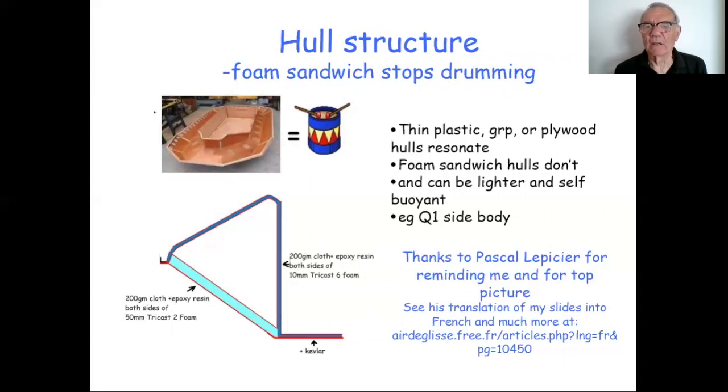There are very many hulls which are thin plastic, thin single layer, say GRP or plywood, as this craft I think is, where the hull will resonate, it will vibrate. You put your hand on the side of quite a lot of craft and you can feel the side bodies drumming up and down. They're big loudspeakers in effect. Now, Q1 just happens to be foam sandwich. It was made 20 years ago as an experimental foam sandwich.